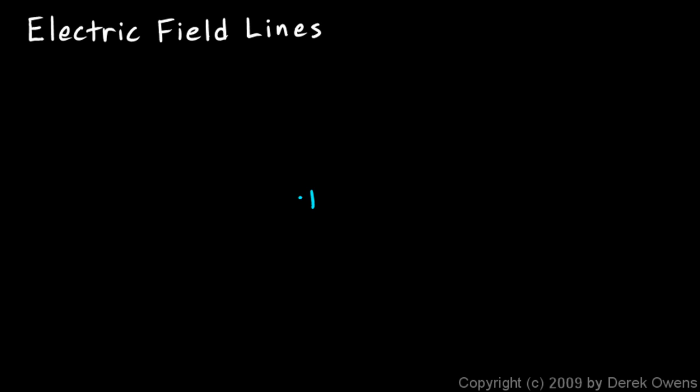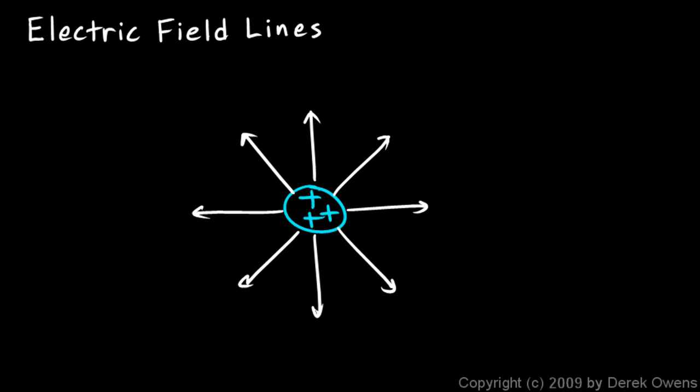Now, some things to note. Let me draw a charged object here, and I'll draw some field lines around it, in this case pointing outward. The field is stronger where the lines are closer together. So in here, in this region close to the charge, you can see these field lines are spaced more closely, or they're spaced closer together, and that visually represents a more intense field.